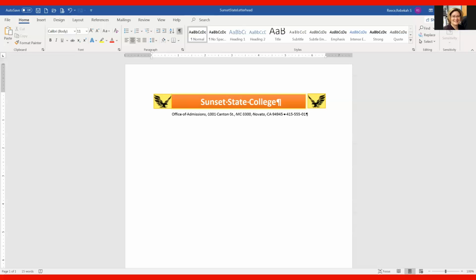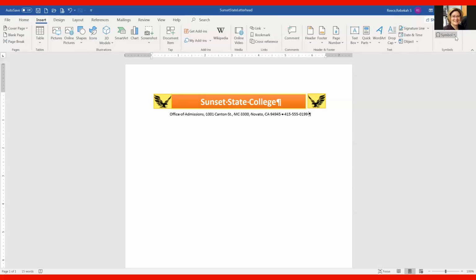Good grief, I am having some problems getting that. 0199. And then we're going to put in another symbol, same one, the dot there. And then we'll type in the web address, sunset.edu.